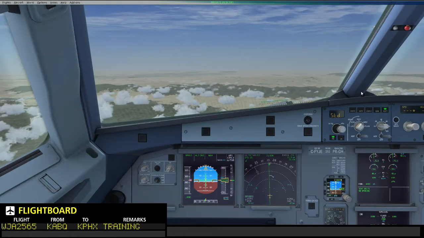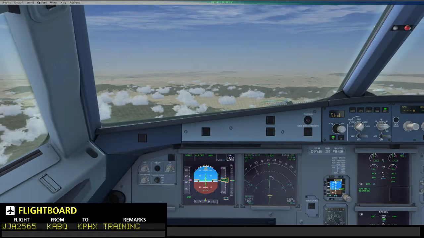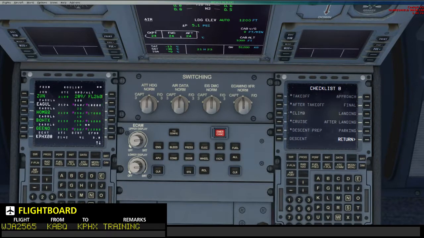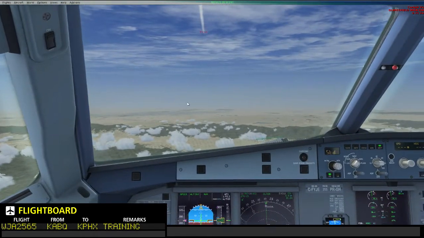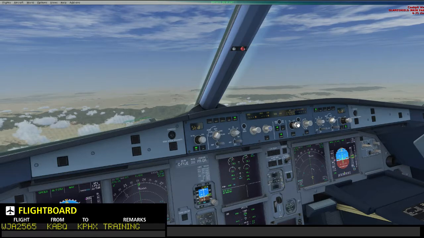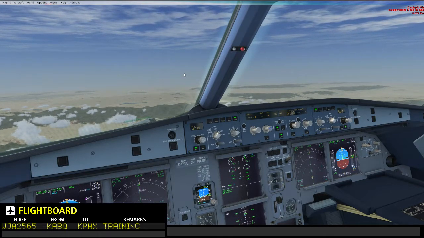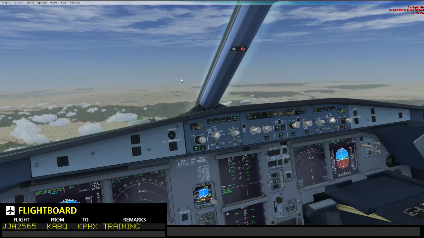Okay, so now that it says initiate descent, you go to your flight plan page on your FMC, you look for your first magenta asterisk, and you program your autopilot panel to go down to that altitude. All right. Initiating descent. FMA check. Radar tilt.